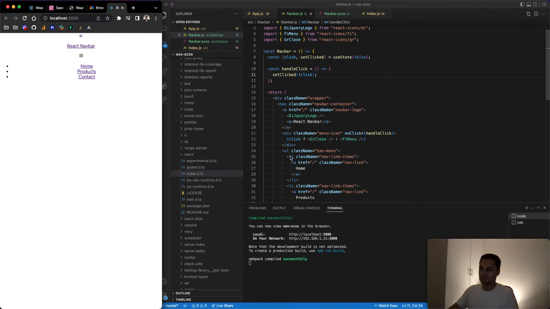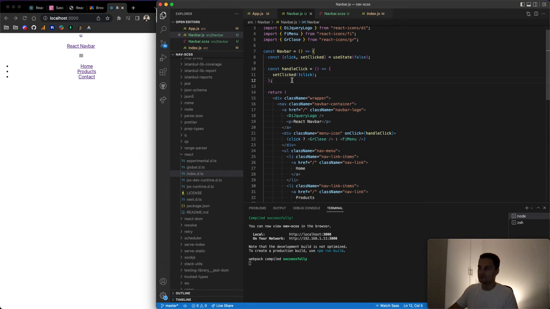So if you remember, it starts off as false, so that's showing the menu. If I click it, it's going to run it through this function, fire that off. It will then, because it's false, set clicked to true. It will update this to close, and that's what our new state of the button will be. So you can see that is working there nicely. Cool. So that's just a very brief introduction to useState and how we're using it within this section.